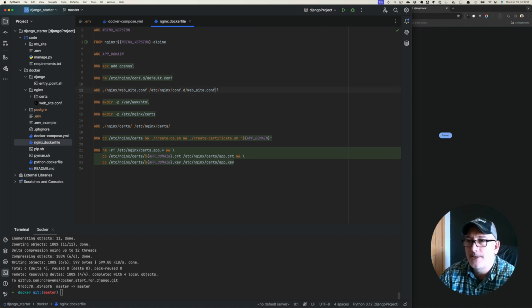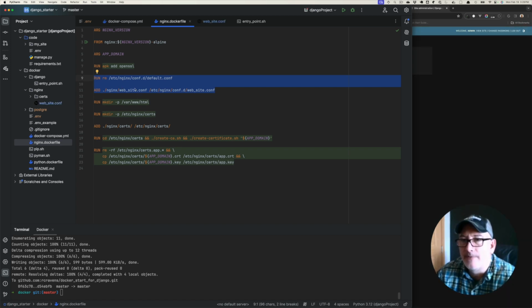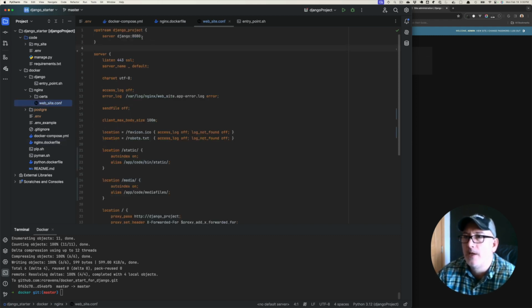One of the first things it does is it replaces the default config file with our website config. So let's look at this website config file. You're going to find that here under Nginx website config. So I open this up, and you're going to see at the very top there's an upstream server definition, and it has a name called Django_project.